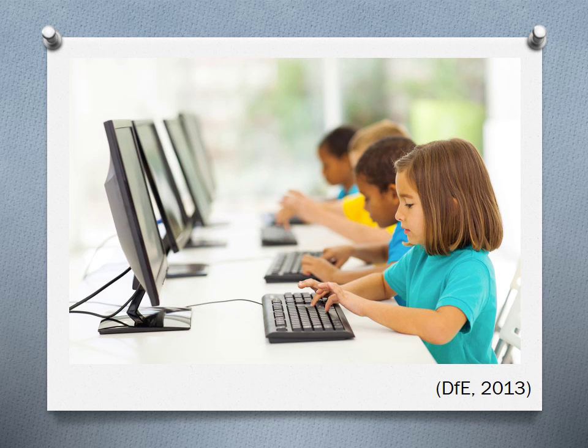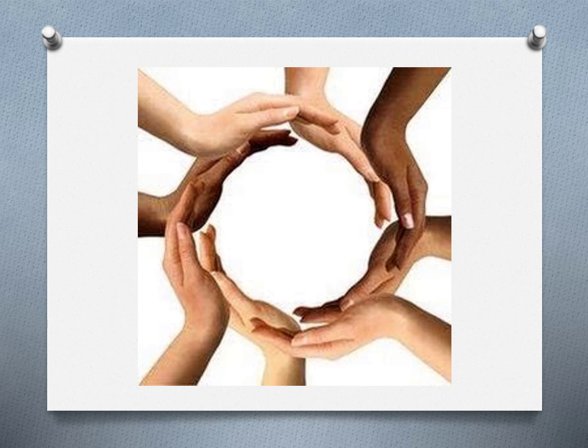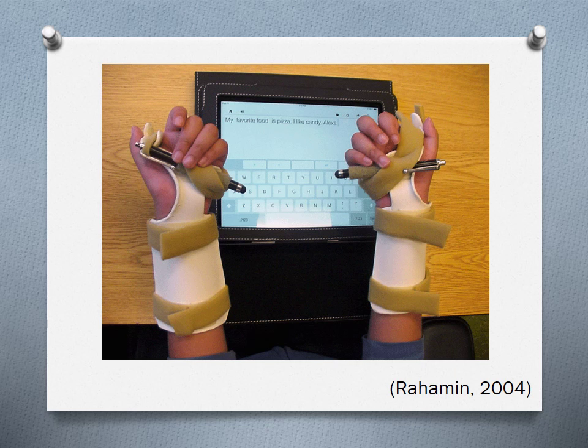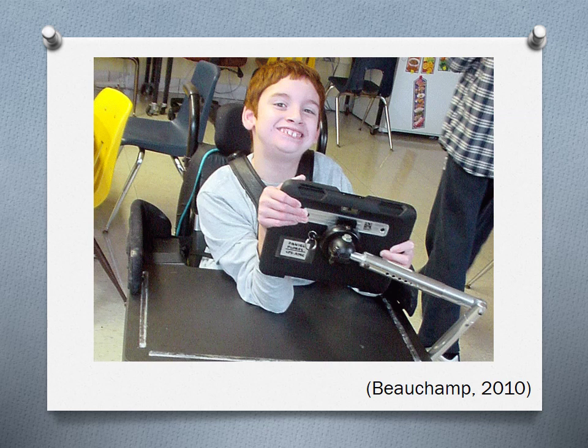The Department for Education states that a high-quality computing education equips pupils to use computational thinking and creativity to understand and change the world. This means that the teaching of computing needs to be inclusive, and the technology used must contribute to fostering inclusion for those with SEND. Rahamin states that information and communication technology, also known as assistive or enabling technology, has been used to support learners with special educational needs in ordinary mainstream schools for many years.